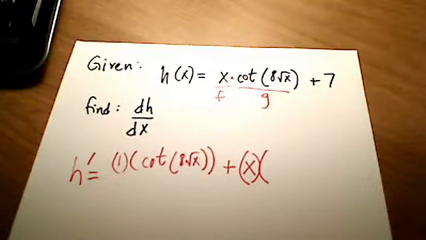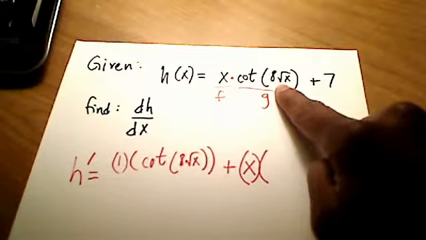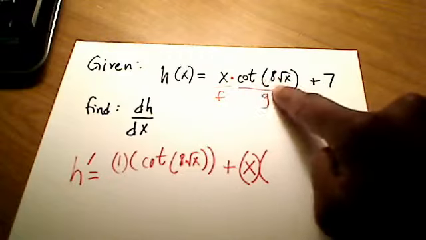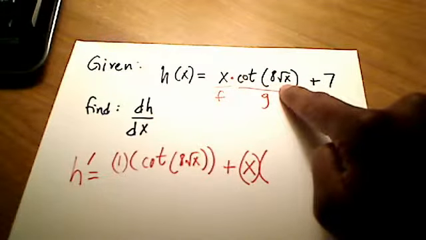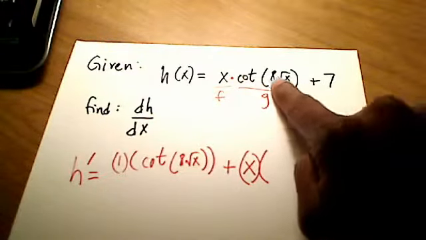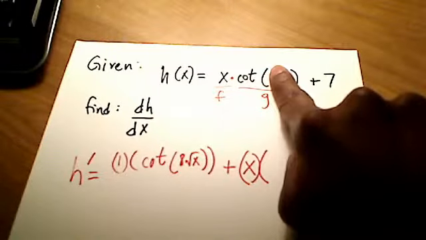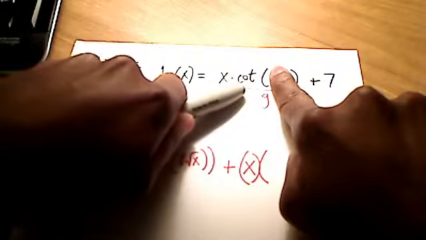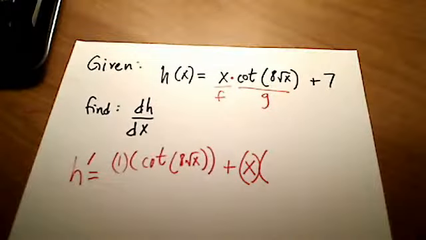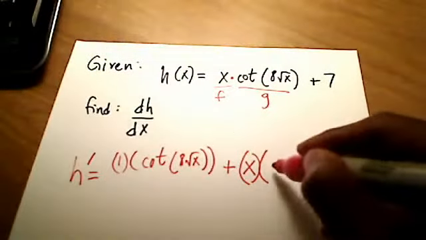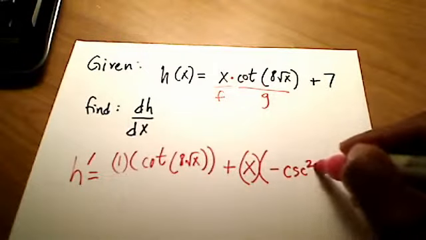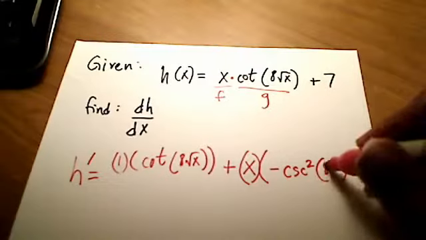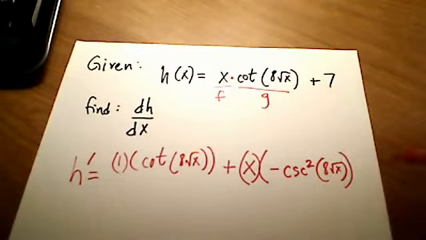And that's because it's not just cotangent of x, but inside here, the argument for cotangent is another function in and of itself. So let's do this first. How about we do this? I'm going to cover up this stuff inside and just ask, what is the derivative of cotangent? All right, what's the derivative of cotangent? Oh, the derivative of cotangent is negative cosecant squared of whatever that stuff was, right? Whatever that stuff inside was, which was 8 square root x, okay?